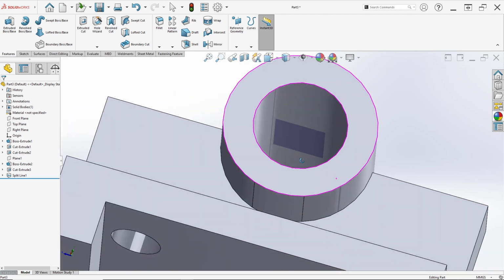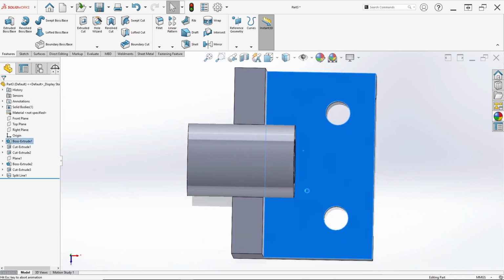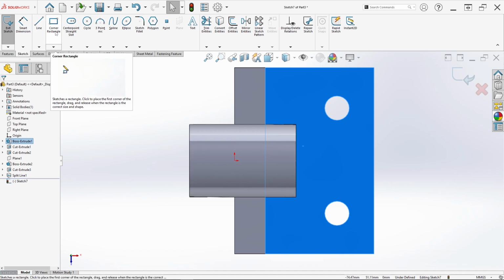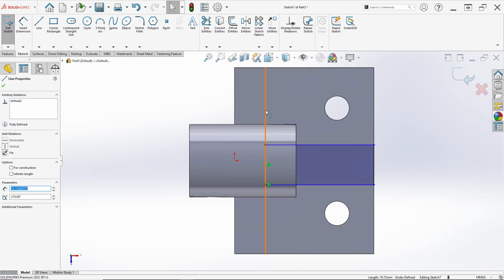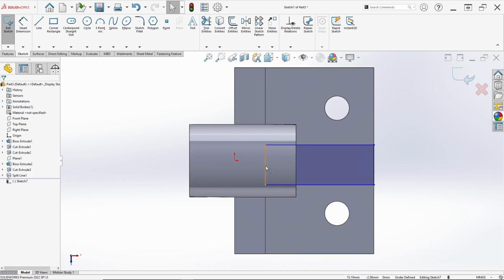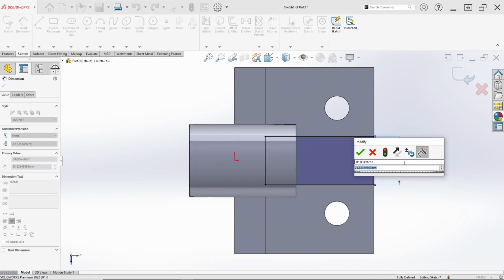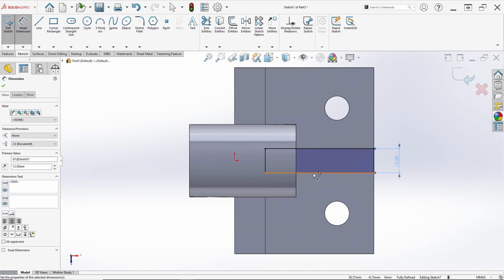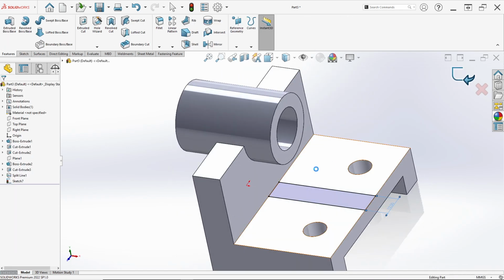We have made the sketch like this. After that, right click on this face and click sketch. Select corner rectangle again and draw from this edge to this. Ensure this line to this edge. Hold Ctrl and click make collinear. And like before, this midpoint to the center of the part, click Ctrl and click make horizontal. For width, don't forget here 12 millimeter. Sorry, and just click exit sketch.